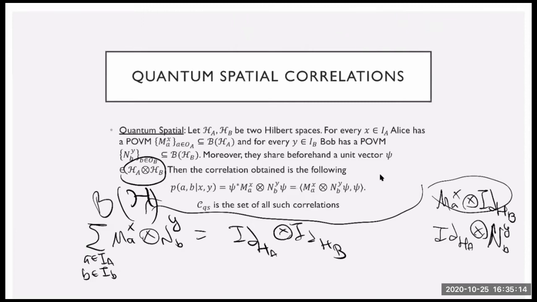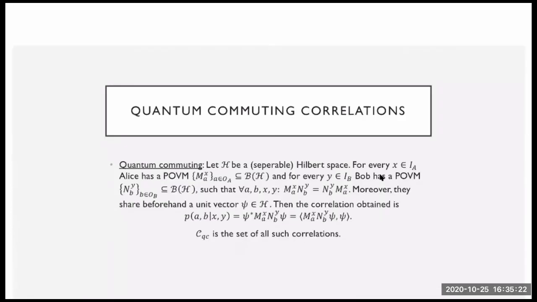So this is a special case of the quantum commuting model. But isn't the quantum commuting model a special case of the previous one? No. The quantum commuting model is more general. Potentially, there are more correlations in the quantum commuting model. But can't you just take H equals HA equals HB, and, I mean, you see what I mean? But the space is HA tensor HB. This is what I said here. Okay.